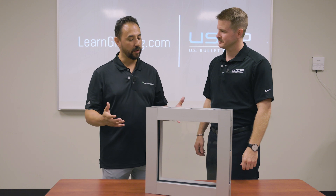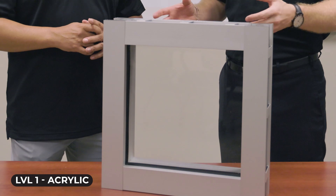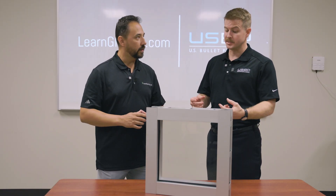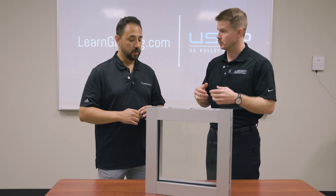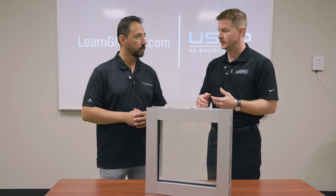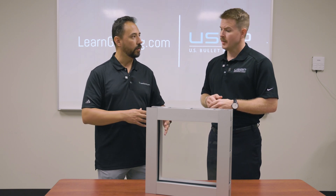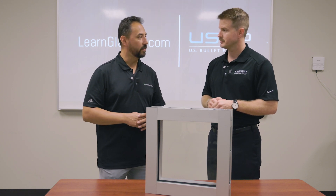Another sample here — this one is different. We're looking at a level one acrylic sample. The makeup is essentially a full monolithic polycast sheet of acrylic — no inner layers of any sort, just one single solid piece. We're going to be shooting this with a nine millimeter, three times. You'll see the projectiles bounce off or get absorbed into the acrylic. Being that it's monolithic, there's always a risk for spall, but not on this particular sample.